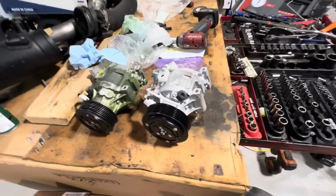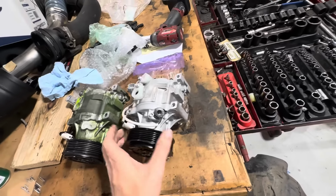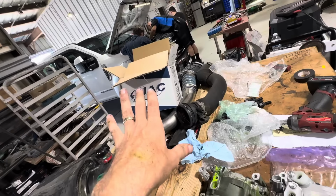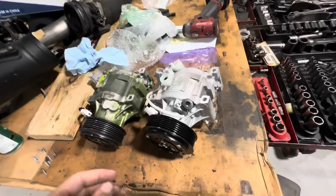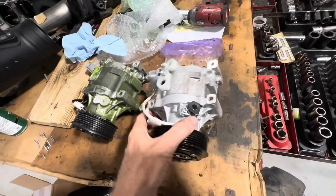So I really do not believe the parts people over in China that this is the correct unit. So unfortunately, we have to basically prove beyond a shadow of a doubt to them that this is the wrong one. That's not my first choice of compressors, by the way. I usually don't use those, so don't come at me for having this in the store. It's not my car, not my purchase decision, and certainly it's not my compressor. But that is my follow-up thoughts on the matter.